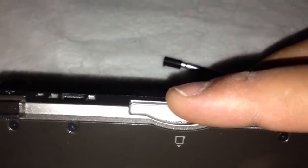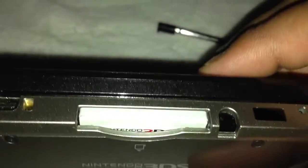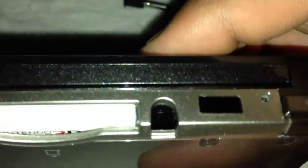And the easiest part about the 3DS is the way you can take out games. It's very easy. Just pop it open, take the game out, put it back in, and it clicks right back in. These are the L and R switches. Both activate the camera buttons there. And as I've said before, this is where the stylus goes for the 3DS.